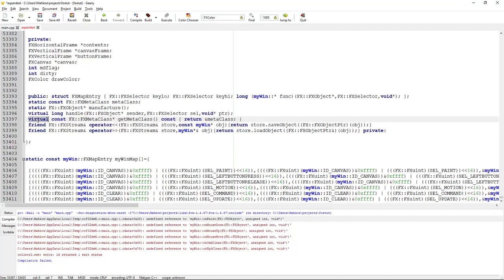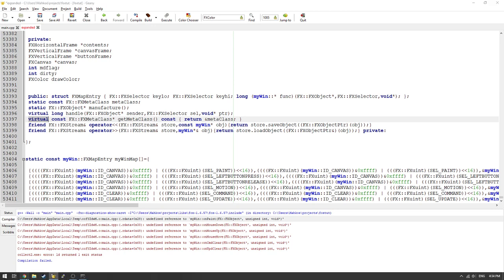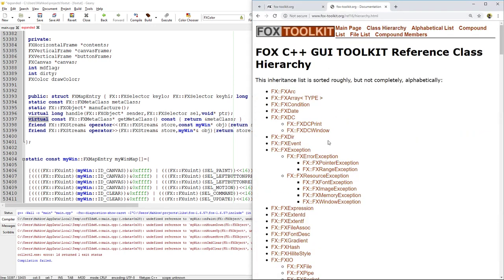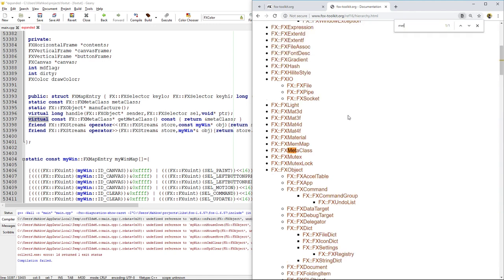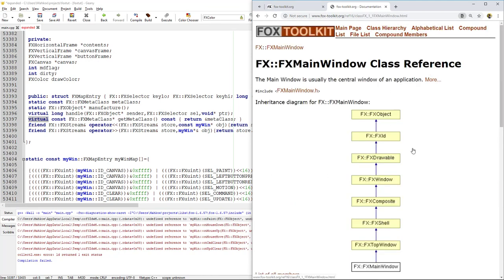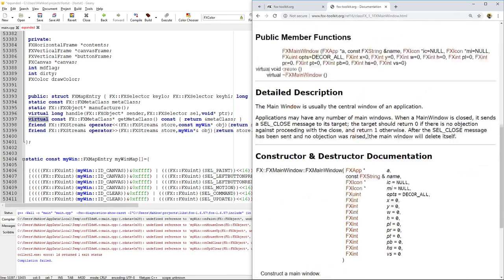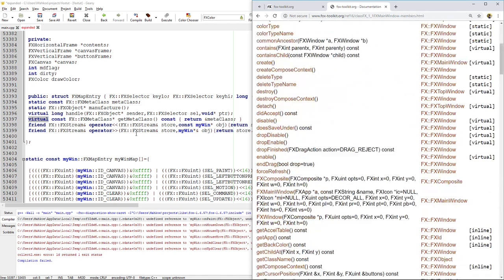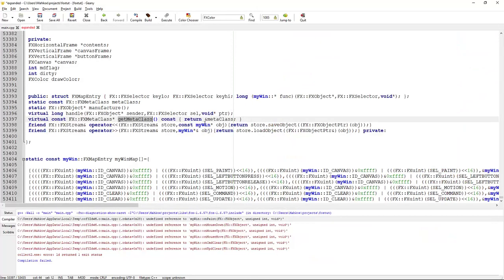I notice it's virtual. Let's take a look at what that does in the FX main window class. Maybe we can figure it out that way. Oh, wait. Get meta class.